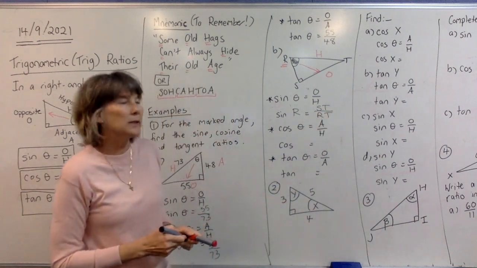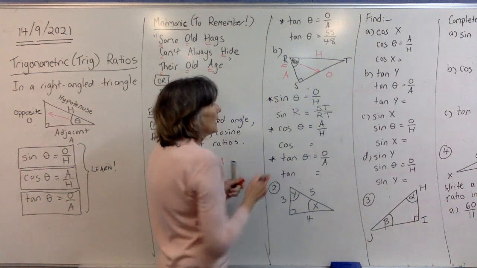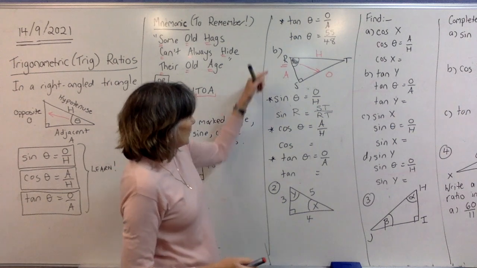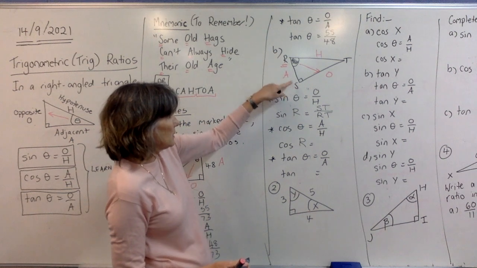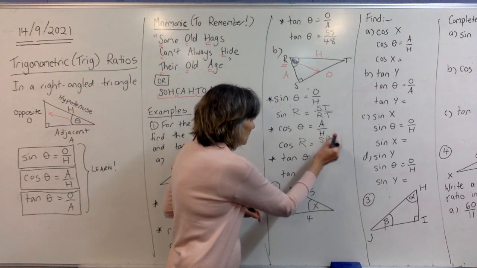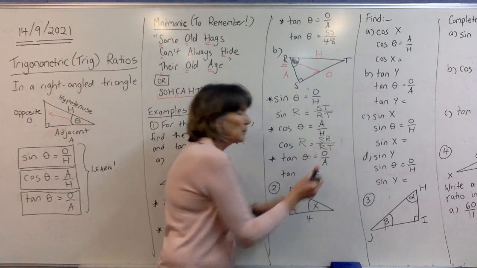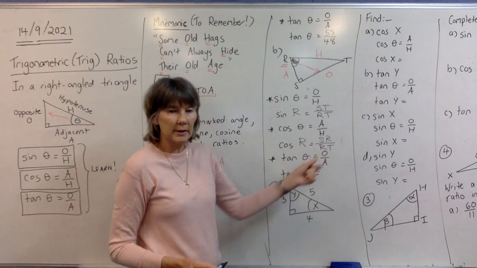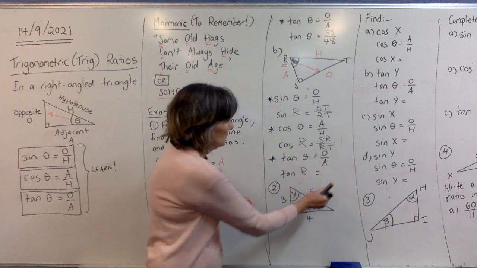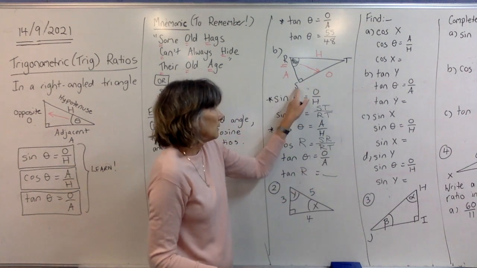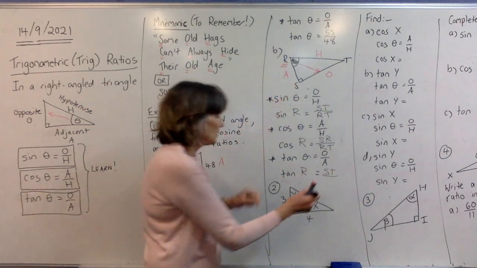Okay, the next one we're doing is cos. So cos theta equals A over H. The only one we haven't labelled is the A, so we can put that in now. So cos R we're going to do, remember? Now the adjacent side is this one, so we're going to write SR over the hypotenuse RT. Remember, you can alternate those two letters and it's still right. All right, tan theta, we're doing tan R. Opposite side, ST. Adjacent side, SR.